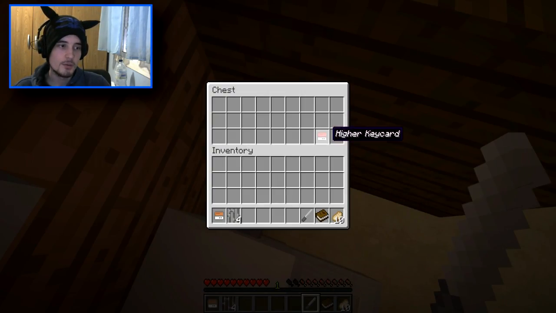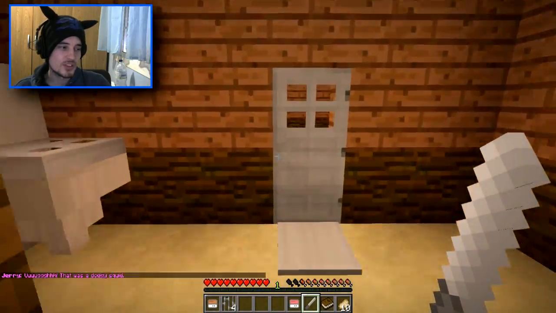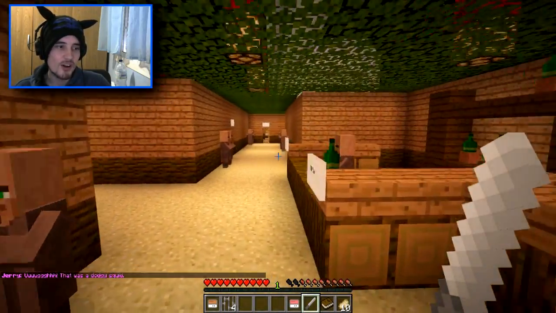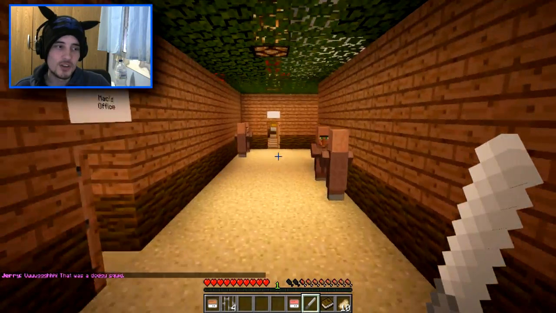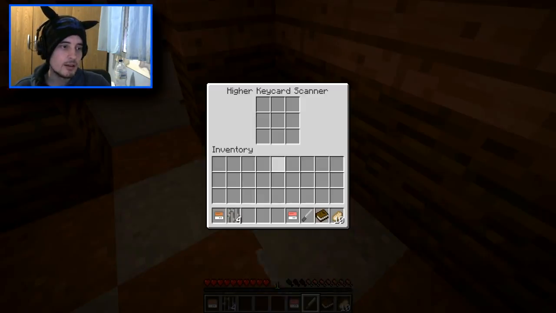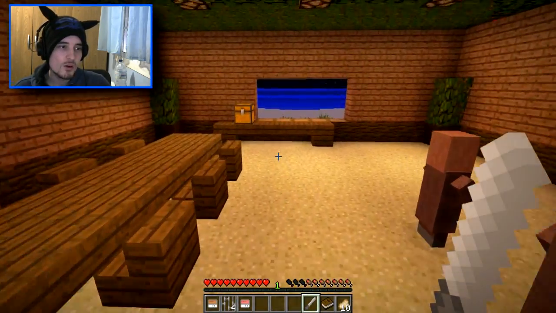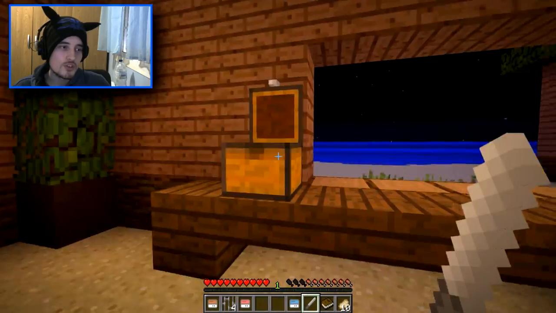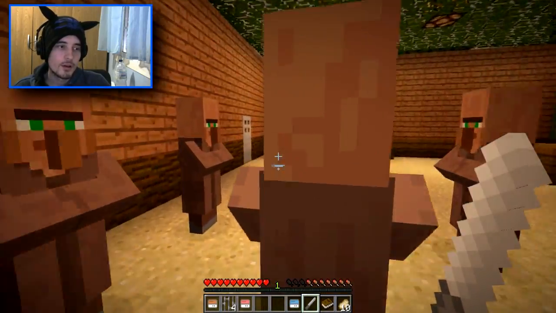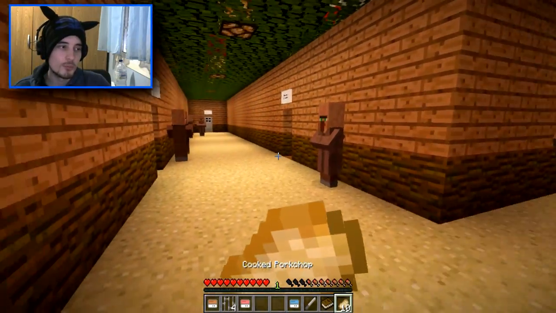Oh, we're in the toilet. We've got the higher key card. Oh, that was a dodgy squid. I'm so sorry, Jerry. They completely ruined your life. I'm so sorry. Through here. Time to interrupt the hula troop. Sorry, but I want to live. Interrupted, get destroyed. Interrupted you all completely.